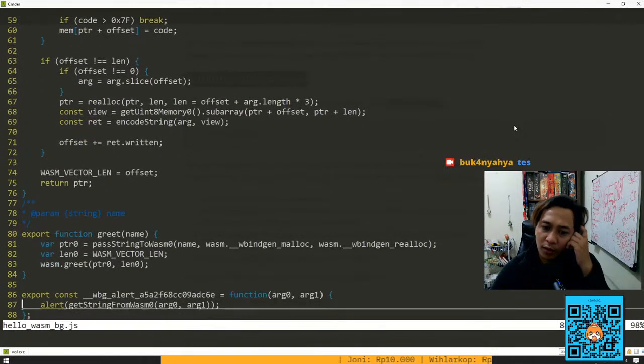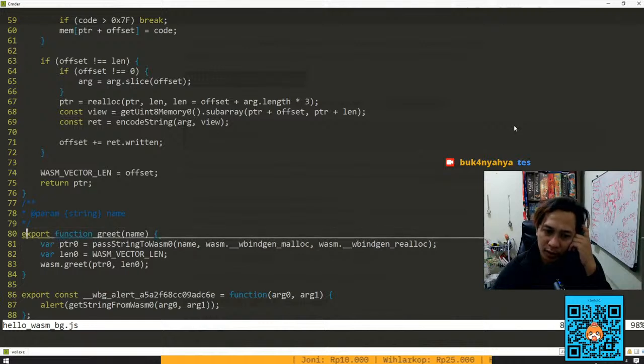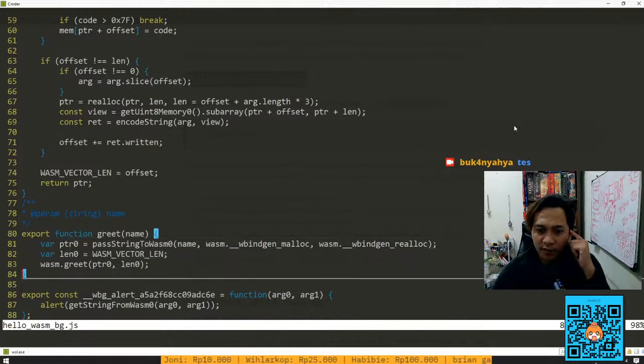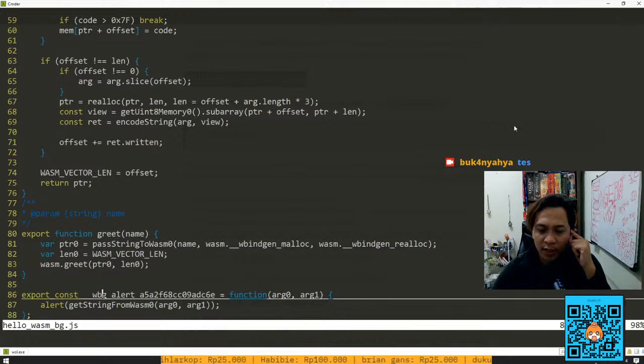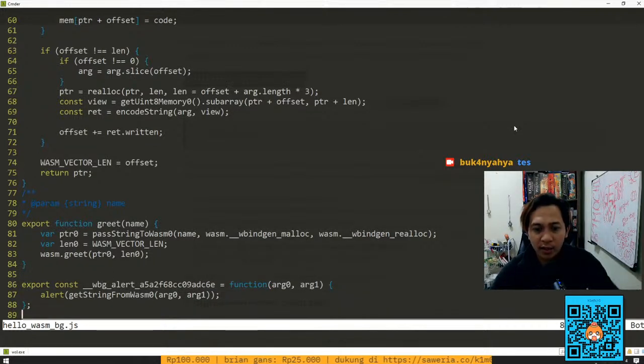Oh, we have the greet one in here. This is the function that actually is put in this JavaScript file. I think we need this one. So this is actually an API for the JavaScript bundle to call the Rust API with the string. All right, that's it.